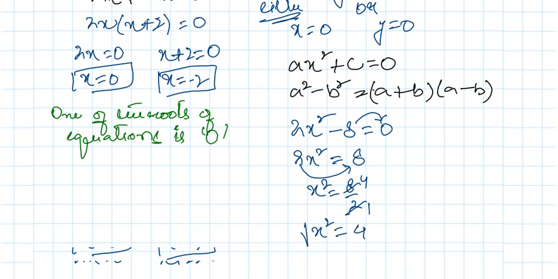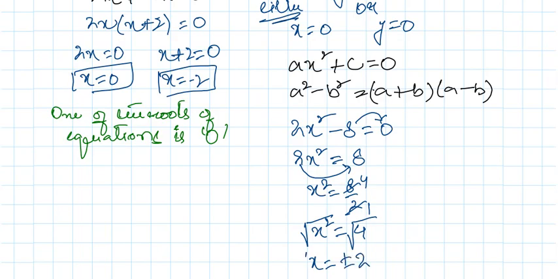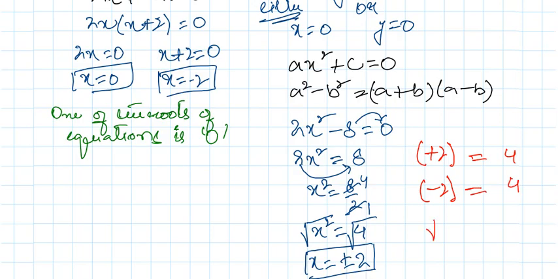Now we take the square root on both sides, and we know that whenever we take the square root, we have to put the plus minus sign. Why are we putting the plus minus sign? Because when we square plus 2, the answer is 4. When we square minus 2, the answer is 4. So whenever we do the square root of 4, we don't know whether the result is a plus or a minus, so we write both the signs, plus and minus 2. That's why we always write plus and minus with the square roots.